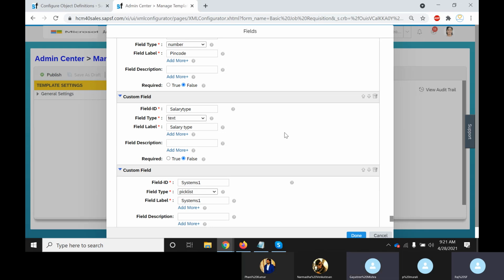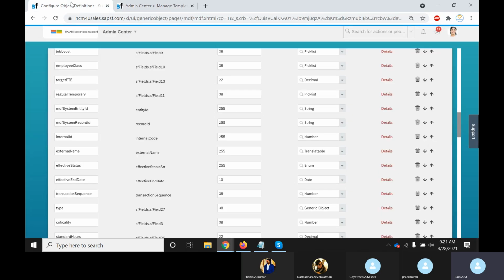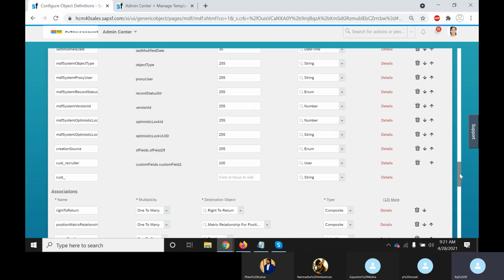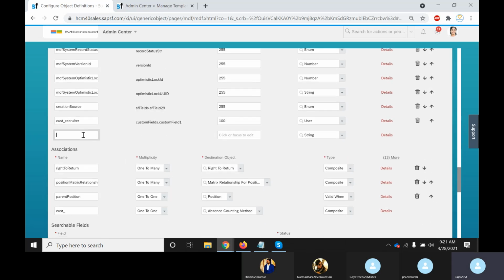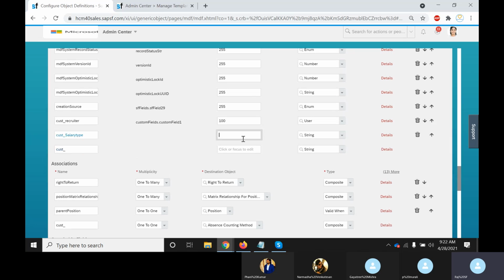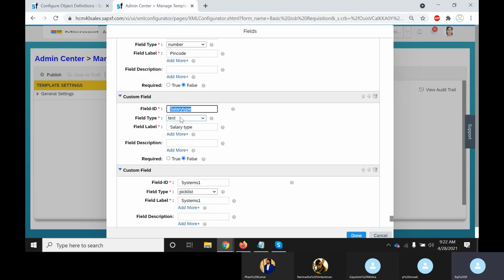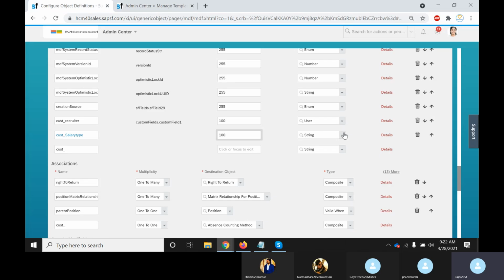Since my job salary type is available in the job description template, but the same data field is not available in position management, now I'm trying to add a new field here. I'll select first underscore salary type. Here I'll give up to 100 characters, and the same data type, string. Here we have text, and in EC we call it string.